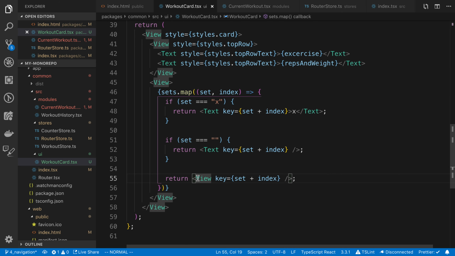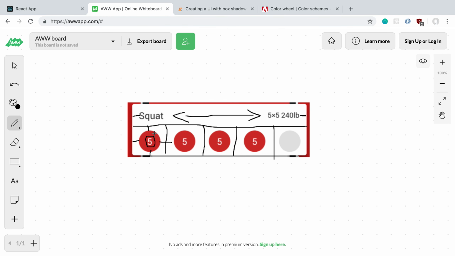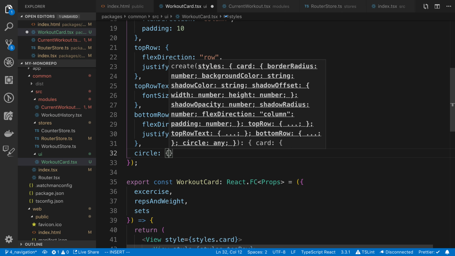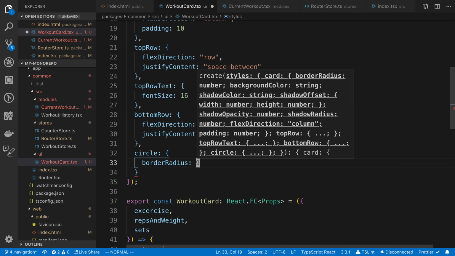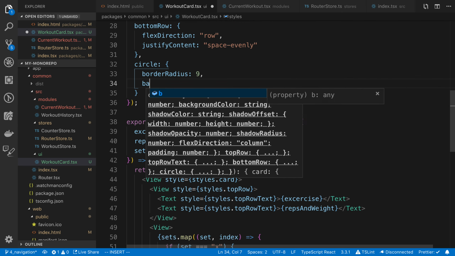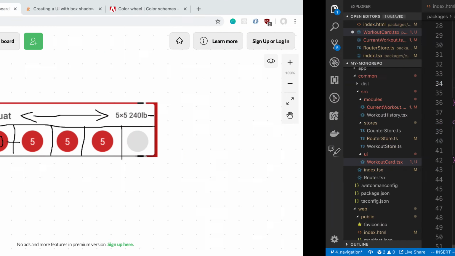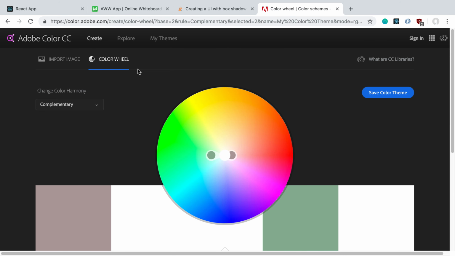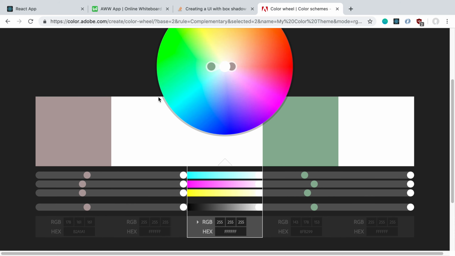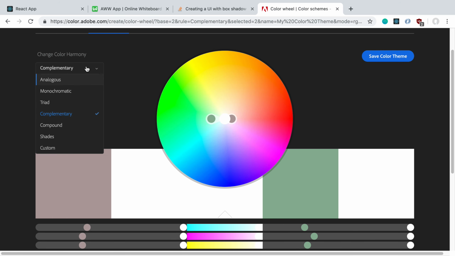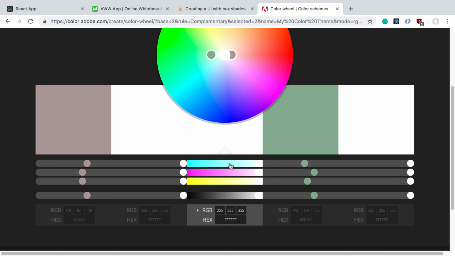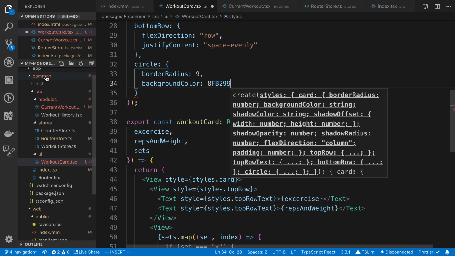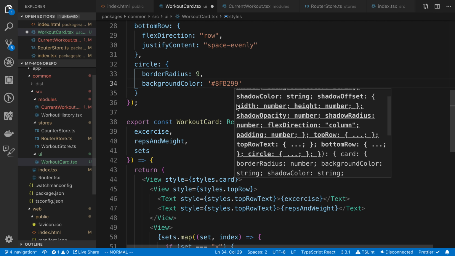All right, so why don't we start with what the red circles look like and render that first. So we're going to have some kind of view with a large border radius. So I'm going to say circle is going to have a border radius of, say, 9. And then we're also going to have to set a background color. I thought it'd be kind of nice to, instead of just copying their color scheme, make our own color scheme. So I just went to color.adobe. This is a nice little tool. It has a little color wheel where you can put a color and it gives you different ways to create color palettes. So right now I'm doing a complementary color palette for just white. And so we're going to make our little circles this green color. All right, so come back over here and we'll render this color for our circle.